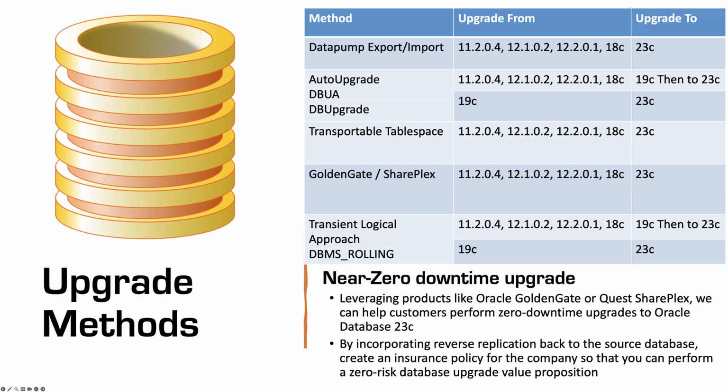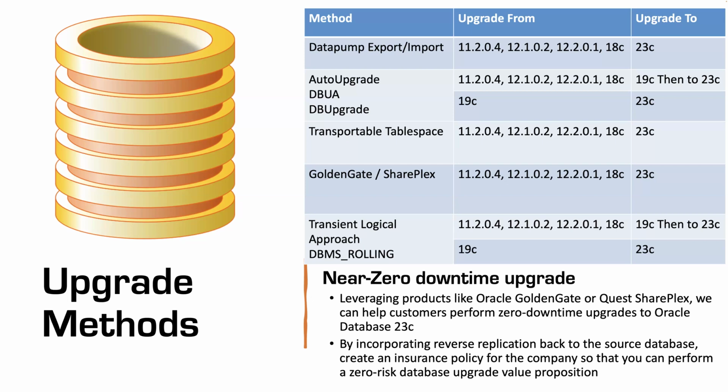And so let's say that you miss a batch job, or let's say performance just goes down the toilet because you missed testing certain features. We can reset all the DNSs and all the app servers back to the old environment, and you will have zero data loss. And so we do this for some of our customers who really, really want the additional level of insurance policy.